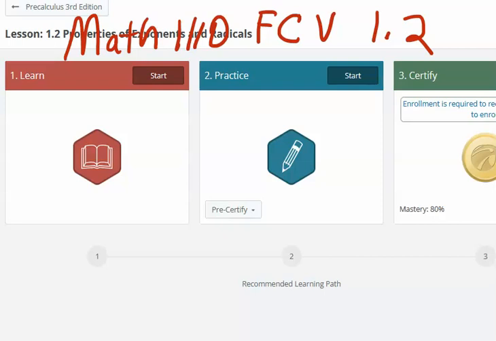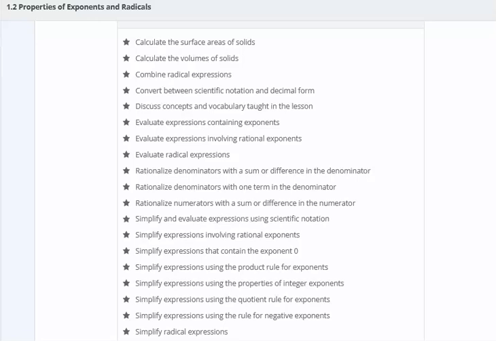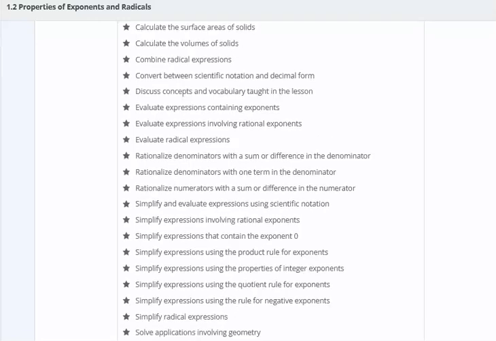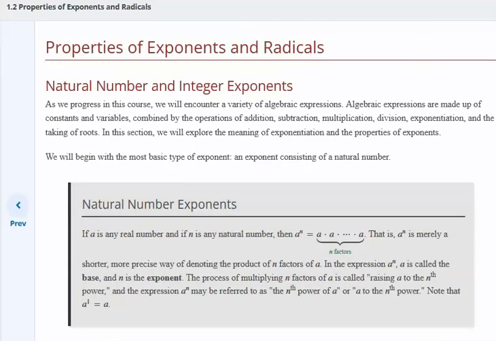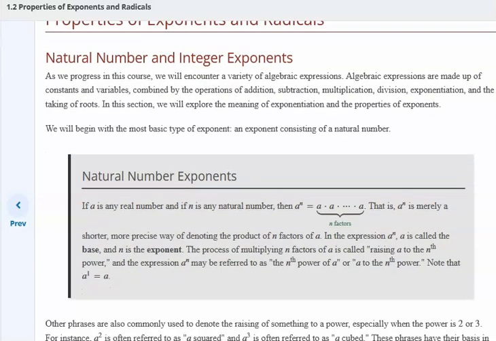Continuing with some of the basic concepts in algebra as we continue topic 2 of chapter 1. Now the topics to be covered are quite extensive, and a lot of basic concepts in algebra will be reviewed. Take good notes. This section deals with properties of exponents and radicals. So we'll jump right in here.